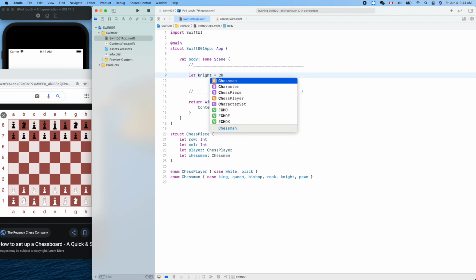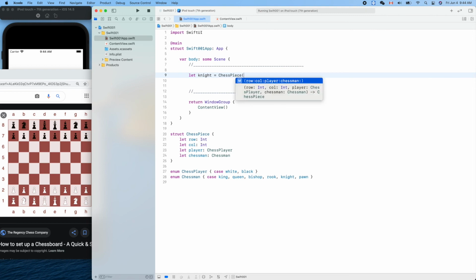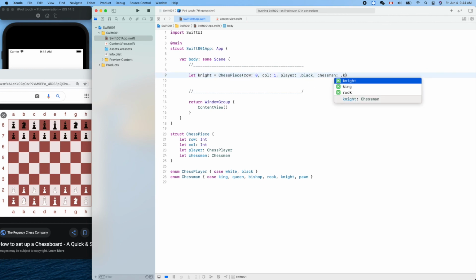No one can make the right decision every time in the beginning. Row, okay, so 0 and 1, black and chessman knight. Cool. So we create an instance of the chess piece.